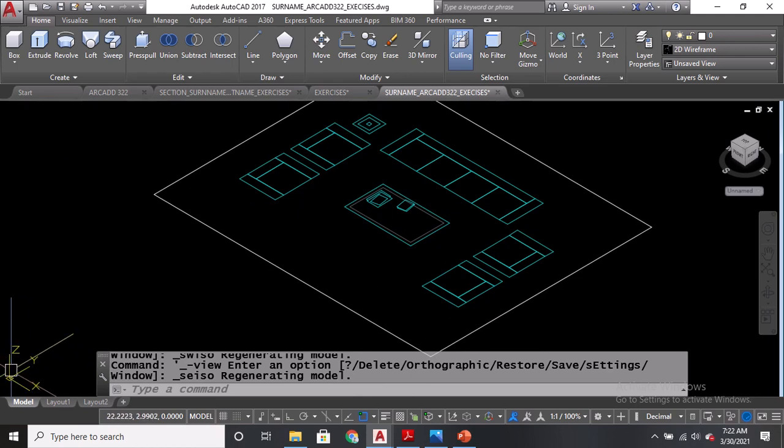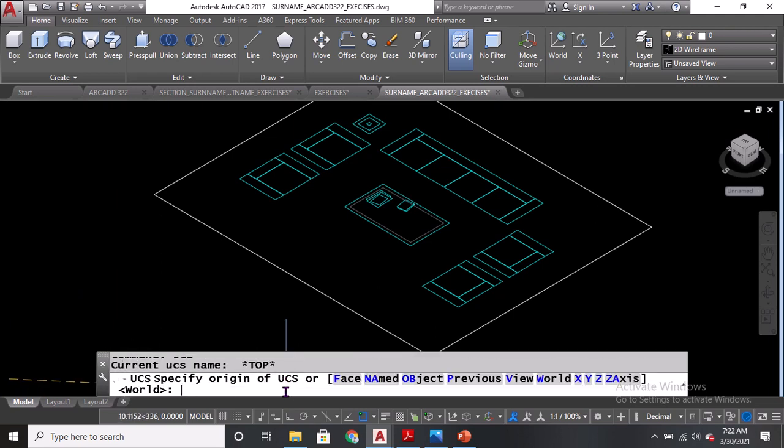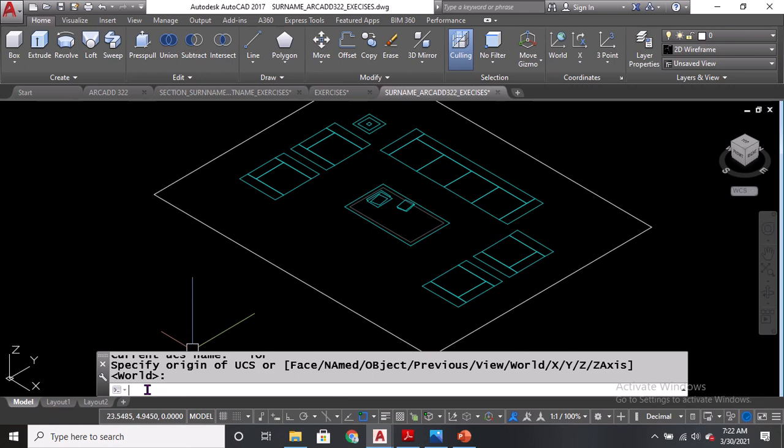Yeah, okay. Now check your UCS. The Z should always be the one pointing upwards, okay? Again, when you do the modeling, you always check X, Y, and Z. Z should always be the one on top. In any case it gets flipped, X is pointing upwards or Y, you just have to type UCS, enter, and accept the word by pressing enter. So, two enters after UCS: enter, enter. Because the UCS in a 3D environment can be a little playful. Okay? And when your UCS is not properly oriented, chances are you will have a problem when you are doing 3D modeling.